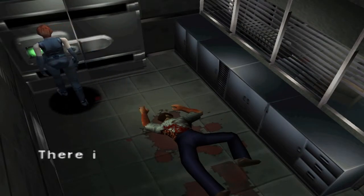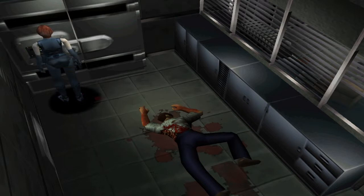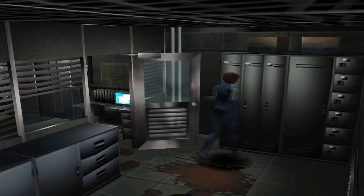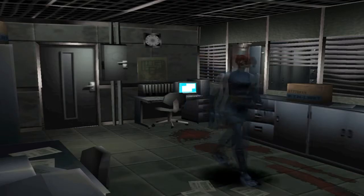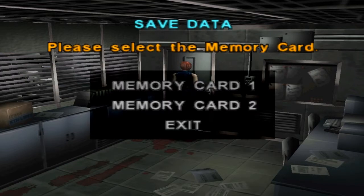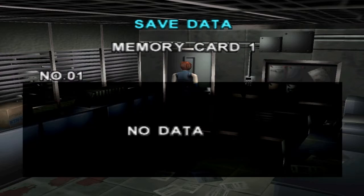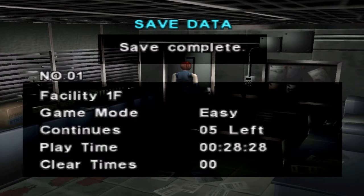Now, what is this? A panel here that accepts a numeric code. Will you enter a number? I have no numbers, so I'm not going to yet. I wonder if that's the weapons locker. Now, what is over here? Save your progress. Yes, I will. Thank you very much. Cool.